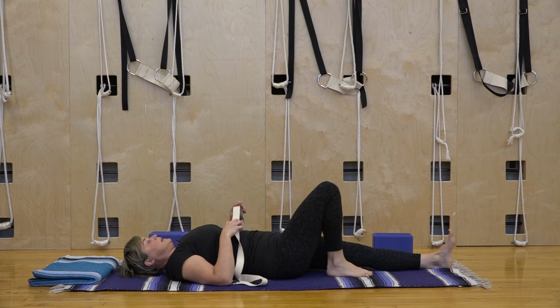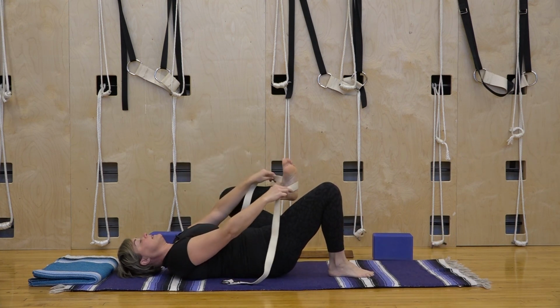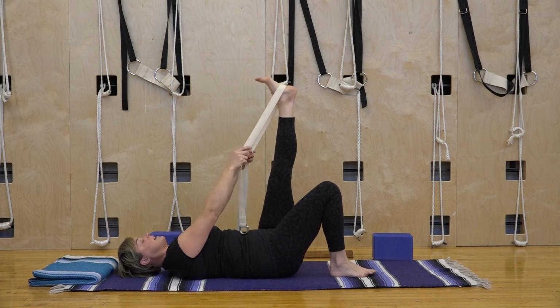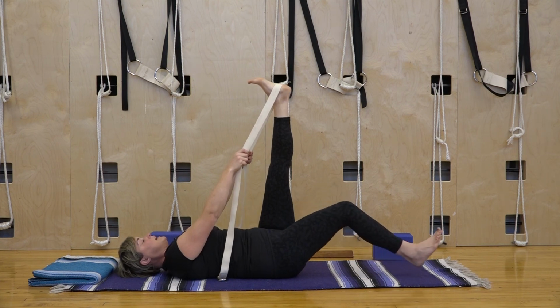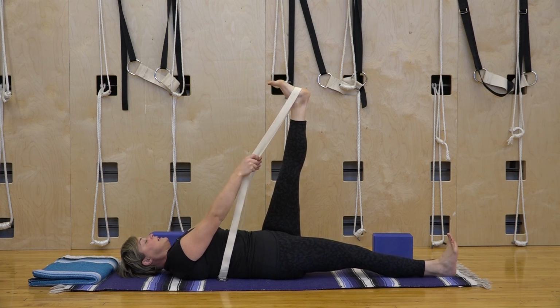And then you'll bend both knees, place the soles of the feet on the floor. We'll place the strap around the top of the heel of the left foot, and we'll stretch the left leg up to 90 degrees. So reach up through the inner and outer edges of that foot, opening the back of the knee, pressing the thigh away from you. And then stretch the right leg down to the floor as if you were pressing that right foot into the wall. Inner and outer edges of both feet press.